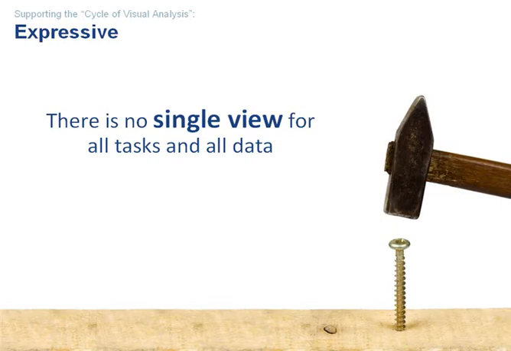The next point I want to make that software needs to do to support the cycle of analysis is to be expressive. And really the point here is that there's no single view for all tasks and all data. If all you have is a hammer, then everything looks like a nail, but what we need is actually a set of views, or the ability to create all sorts of different views that are targeted to different tasks.